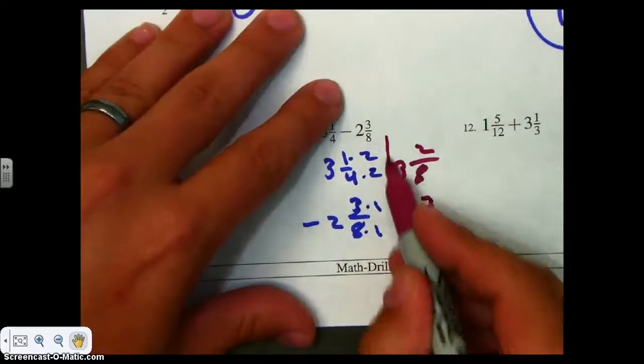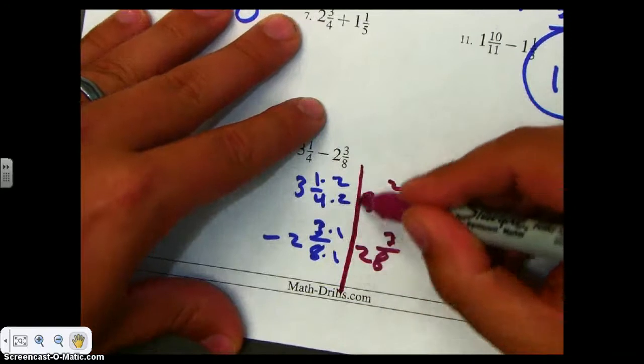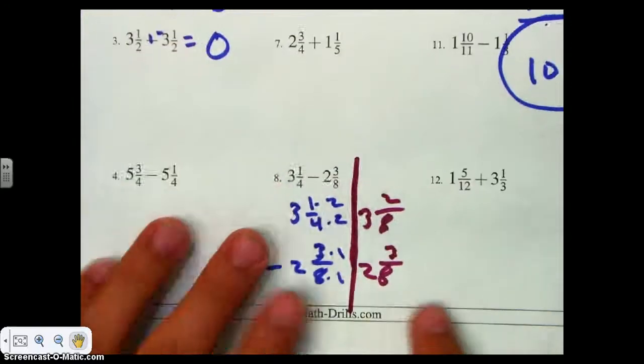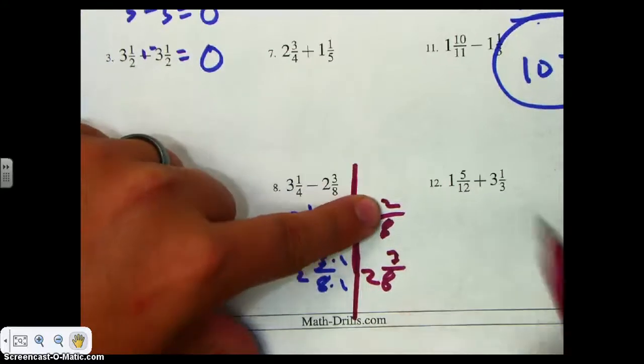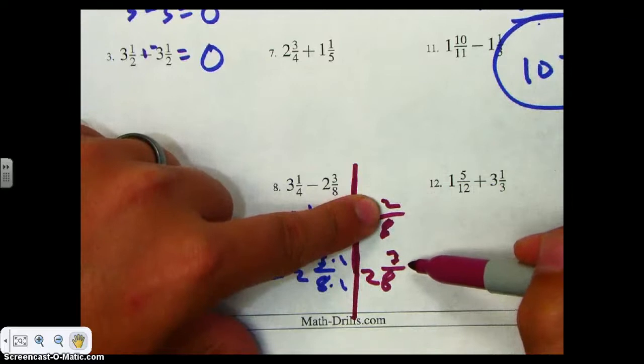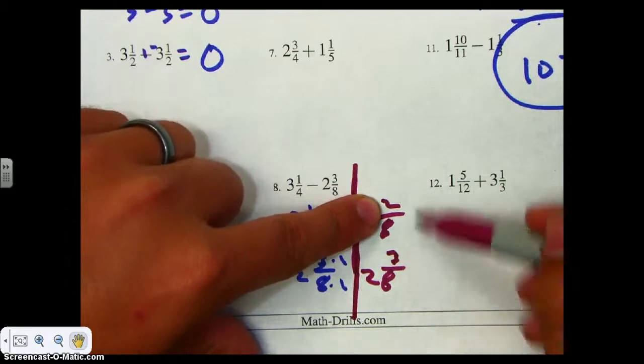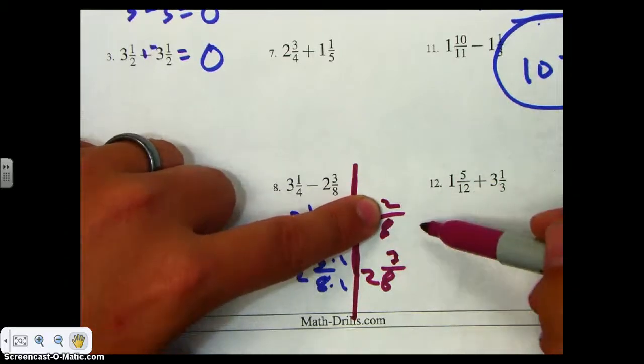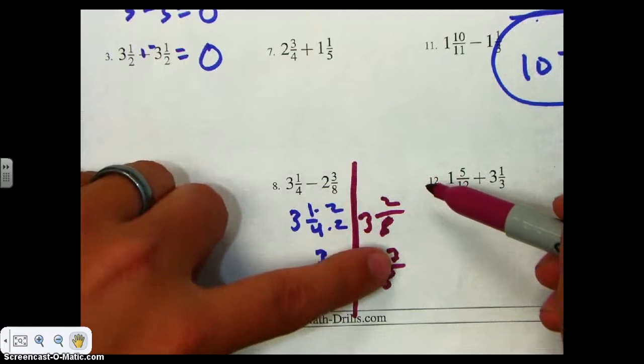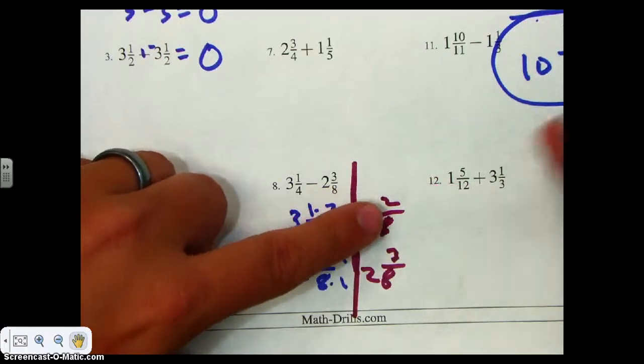So hopefully now, I'm going to draw a line just so you can see where our new fractions are. Hopefully now you see that you actually can't subtract 2 minus 3. I don't remember if there was one on the homework like this or not, but it's one of these that give people a hard time. So let's go over it one more time just in case.